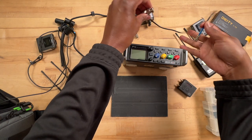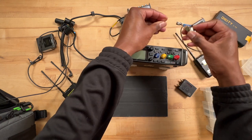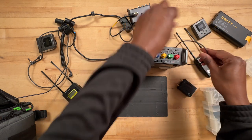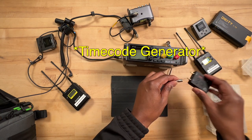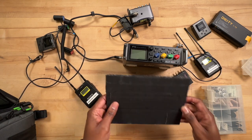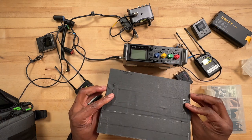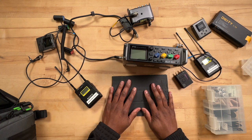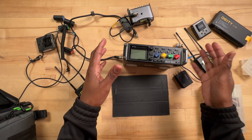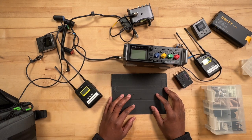This cable right here is for my time code generator, connecting my Zoom F4 to my power generator. Let me see if I see any other cables. I think that's it. And this right here is a piece of wood with some gaffer tape wrapped around it, so that's all that is. So let me get started setting this whole setup up and putting all of this into my bag, and you can pretty much watch it all, and we'll go from there.